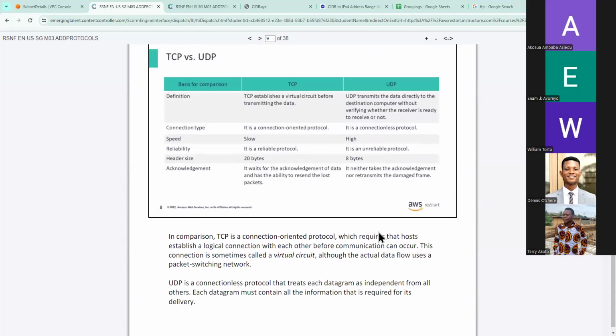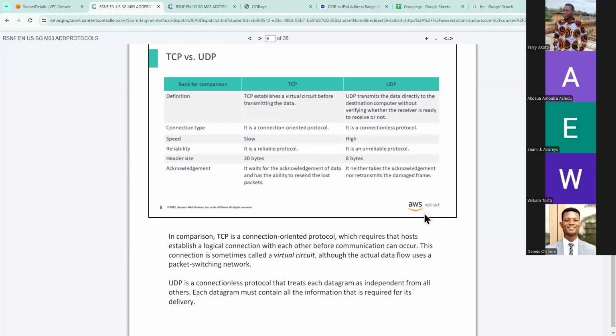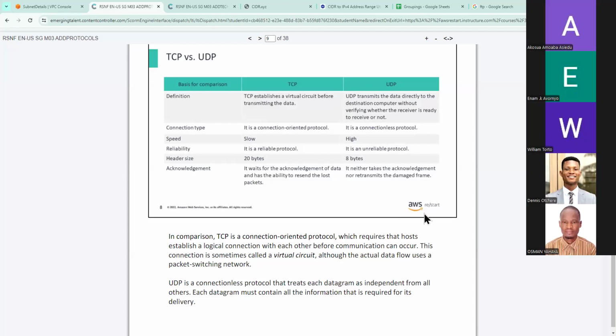Okay, so TCP versus UDP side by side. Who can tell us one difference between TCP and UDP? Terry. Hello, madam. TCP is a connection-oriented protocol, whilst UDP is connectionless.